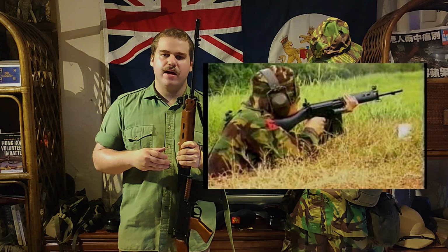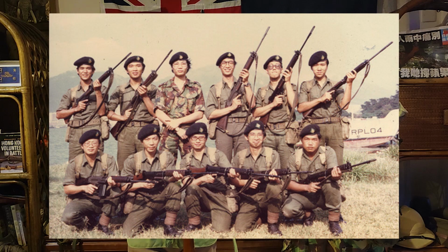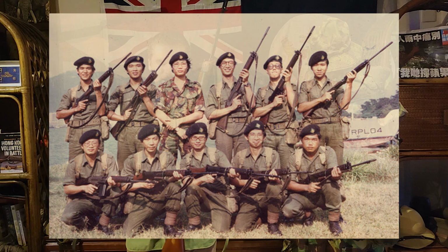Now, when you look at pictures of Hong Kong troops using these, especially from the 1980s onwards, most times they're using the black plastic furniture rather than the wooden furniture. That being said, you do still see the wood furniture showing up from time to time, and on rare occasions you also see a mixture of furniture where they might have some parts being wooden and other parts being plastic. I'm not really sure why this was done or to what scale this was done. It seems to have been quite rare, much like how it was quite rare in Europe and in England and elsewhere in the Commonwealth. However, you do see it here in Hong Kong, just on a much, much lesser scale.